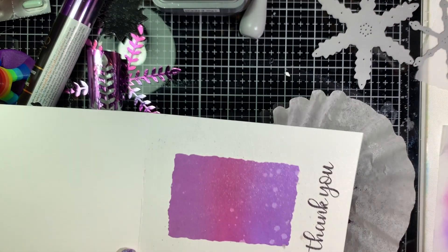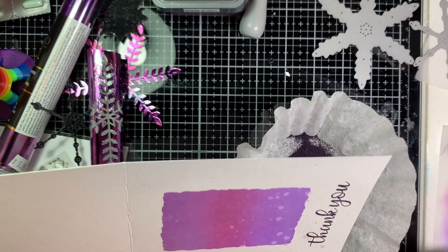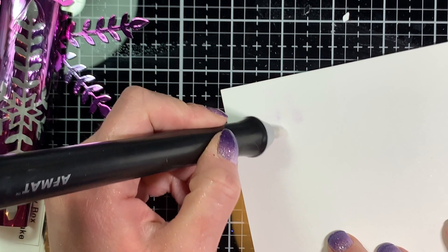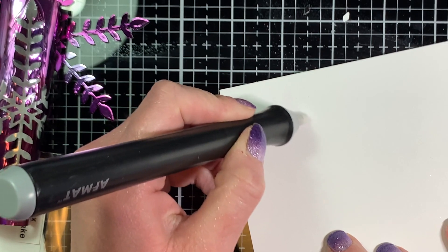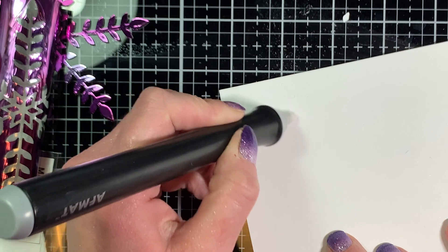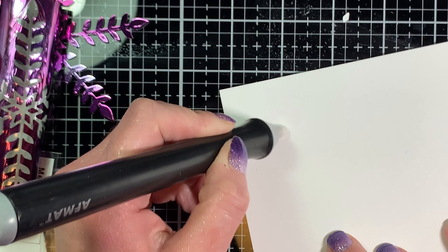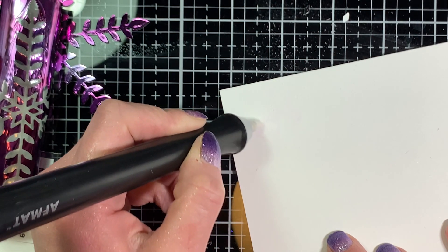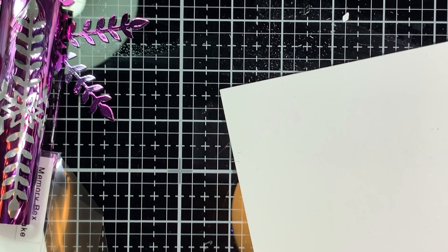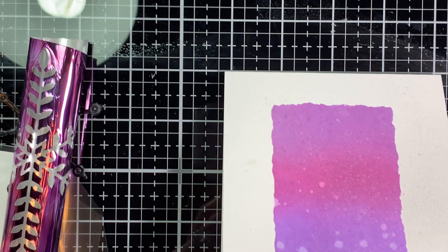I really like the font on this stamp set — it's very pretty. I have my heat gun on in the background heating up. You can see I have some fingerprints from the ink blending. This is a tool I saw Jennifer McGuire use — it's a battery-operated eraser, good at getting light fingerprints up. It won't remove dark smudges; for those you'd need the Tombow Mono Sand Eraser, which I currently can't find, so I need to get a new one. Those are really handy to have around.